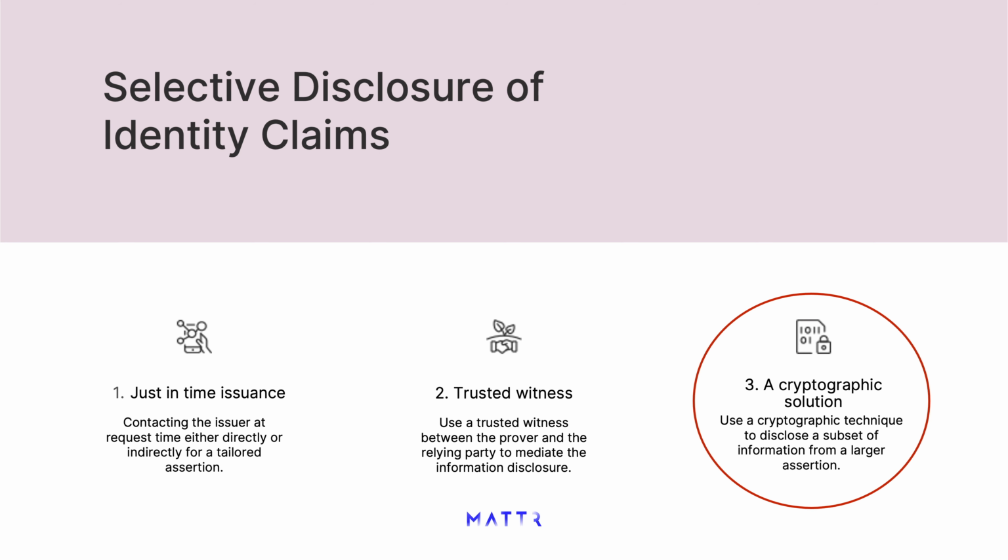So broadly, just as a recap, the thing that we're aiming to solve is looking for a solution for selective disclosure of things like identity claims. That's what verifiable credentials tend to contain, and the ability to essentially do selective disclosure with them. This is just pointing to the fact that there is a variety of ways to solve this problem. You can do things such as just-in-time issuance models, trusted witness, or there are certain forms of cryptography that afford you the same capability, which is selective disclosure.